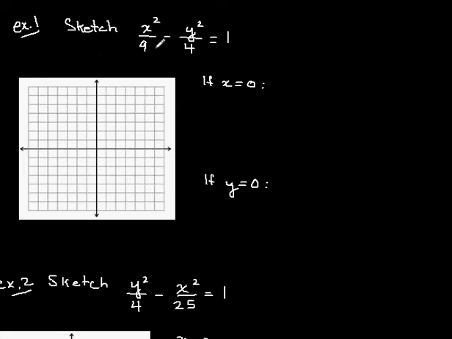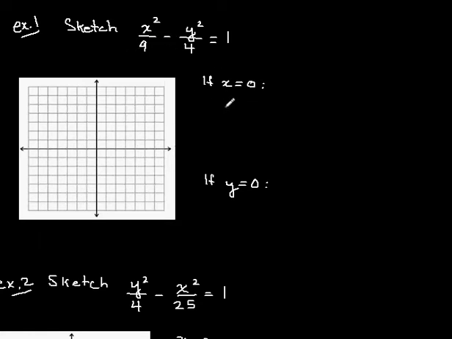You can tell it's a hyperbola because of the negative sign. The ellipse would be a positive sign. It has to be set equal to 1. It has to be in standard form in order to graph it. So the first thing you're going to do is set x equal to 0, so it would just wipe out this term. You can do it either way first, but I'm going to set x equal to 0.